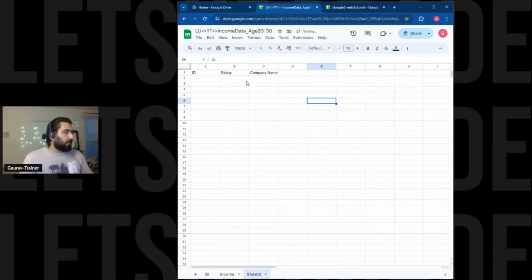So this is again some data that we have. Okay, let us swap column C with column B. Okay, Control X, Control V, Control X, Control V, Control X, Control V.